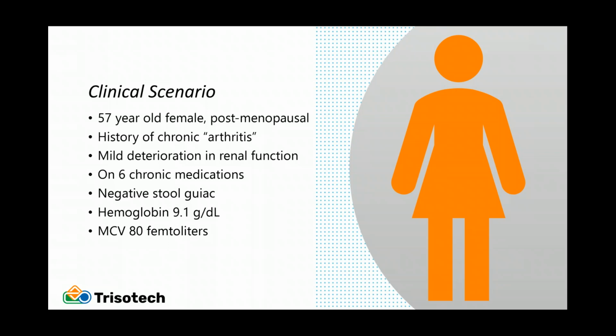But there are many, many causes of anemia, and you don't know when you start dealing with such a patient: is it something that is simple, something that can be resolved with just a few questions or tests, or is it something that requires an extensive workup and might even require bone marrow or additional studies? In the past, a clinician could take the time to work it up themselves or refer to a hematologist. And if you can get the next slide, please.